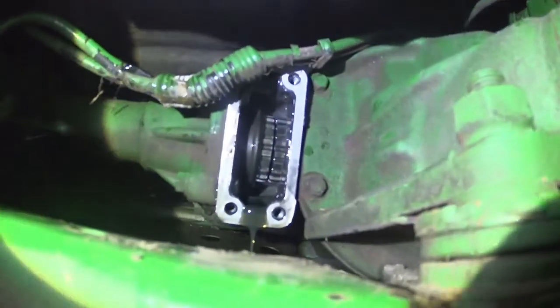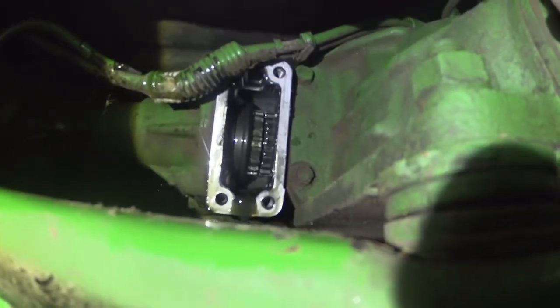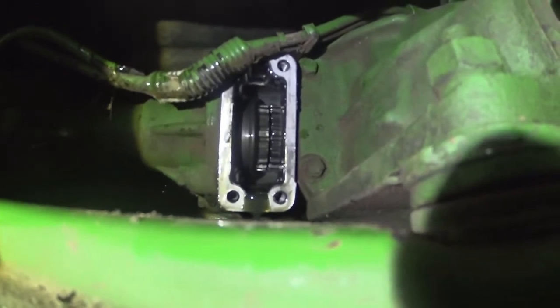Here you go, look, lads. It's tight. Oh, why is it picking up? Actually, what? Do it again. It keeps on spinning. Yeah, it's moving up and down slightly and it's picking up.